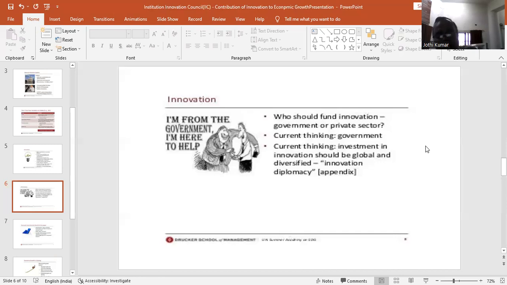The current thinking has been done by the government. The government helps to fund it, and it creates so many agencies like DRDO, RPS, the National Defence Agency. In that way, it creates more funds and more agencies through which our people, our students, can get funding from those agencies to develop the institution.